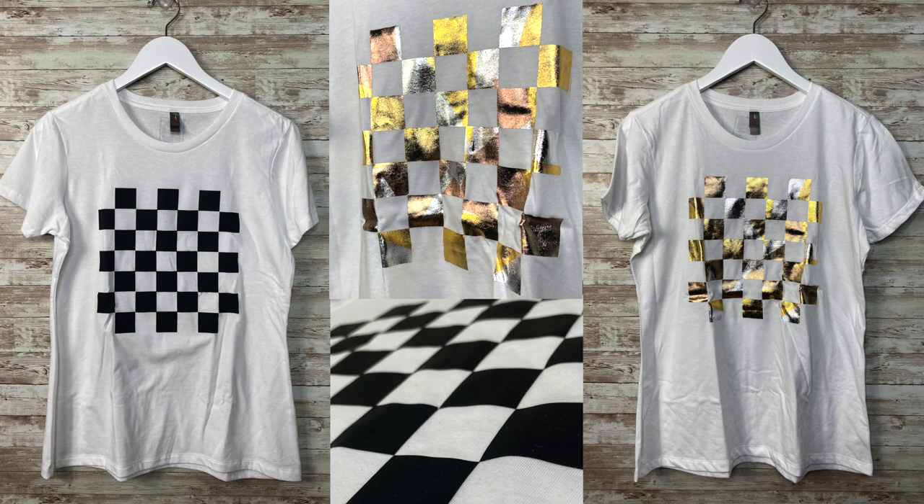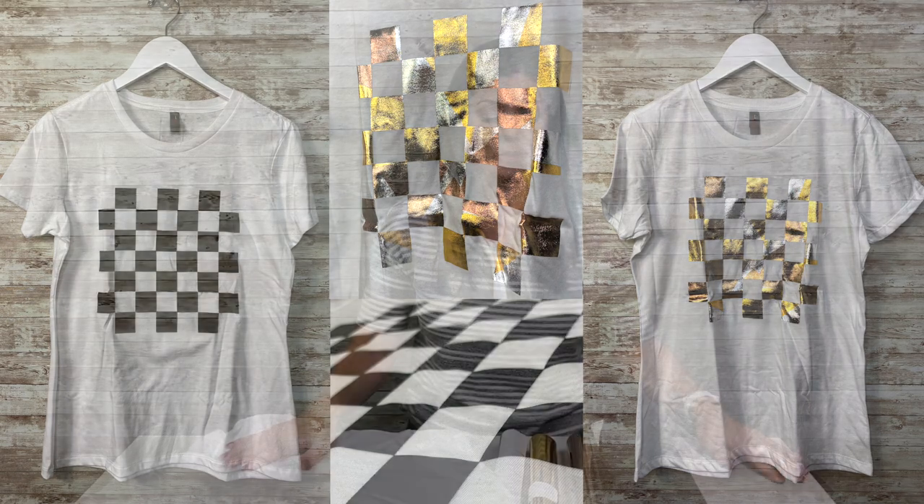We're going to take this same logo, change the material, and keep the same shirt. What I want to accomplish is to show customers or people learning how to work with heat transfer vinyl how easy and unique it can be to take one logo and change the material. The logo is the Vans checkered design — it's really popular to take a retail logo and put a spin on it. In this case there are no words, just checkered. Then we'll cut, weed, apply, and review the finished product. Let's get started.